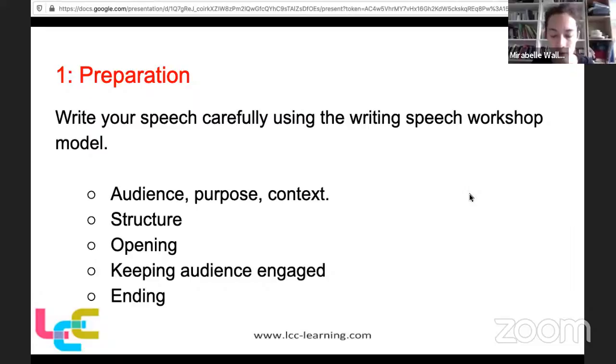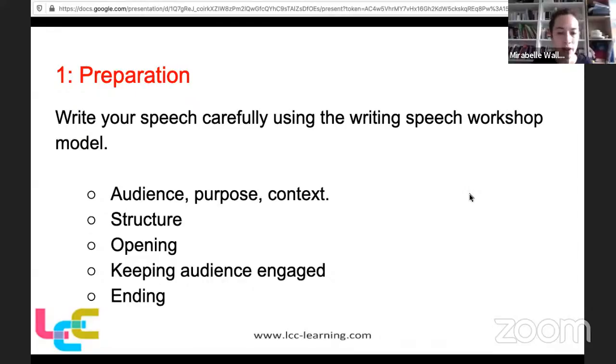And what's the context of your speech? Where are you giving it? And we looked at how, for example, President Obama might give a very different speech in a very formal press conference at the White House compared with a less formal press conference at a White House dinner, for example. And that would then change the tone, the level of humor, the register, which is the sort of formality of the speech.